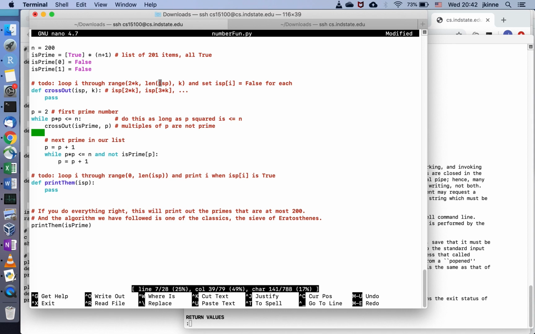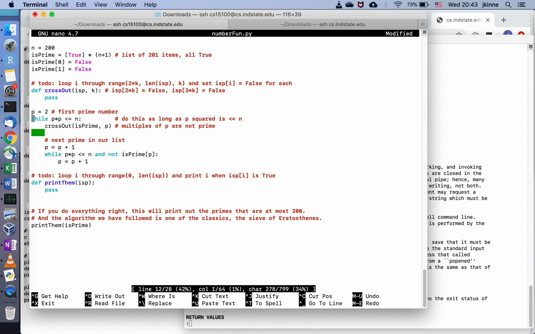Each of those should be false, because those are not prime, right? 2 times something else is not prime unless k is 1. All right, so this is supposed to go through and set to false all the multiples of k. And if you do a loop over this range, that will be all the multiples of k that you want to cross out.